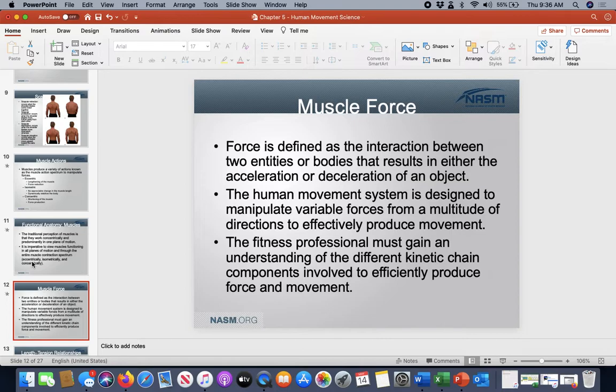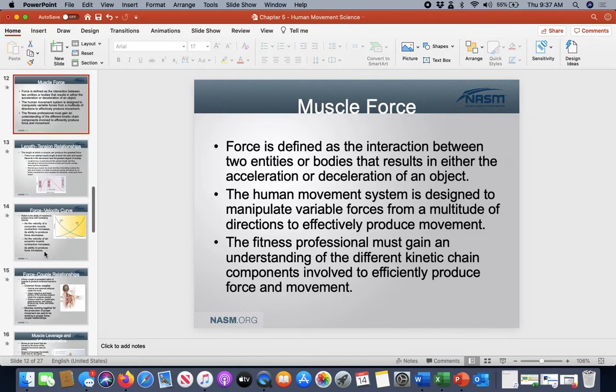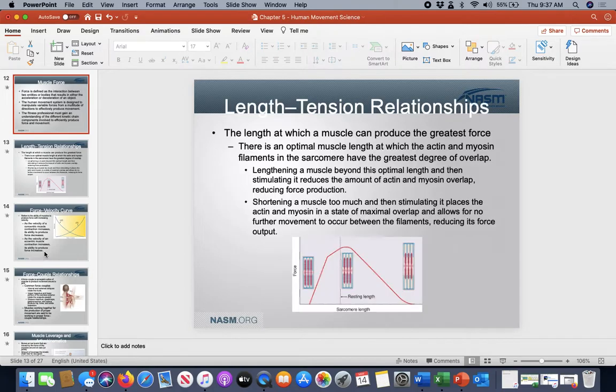All right. But what is really cool is that our body is able to basically manipulate forces that are constantly pulling on our body and then be able to create a desired effect or a desired movement that is forceful, it is appropriate, and it's in the right direction that we're looking to go in. So by understanding muscle force and understanding specific relationships that we have with force, we can kind of develop a better understanding to how we can help people depending upon what their goals are or what they need in terms of correct movement patterns. Okay.